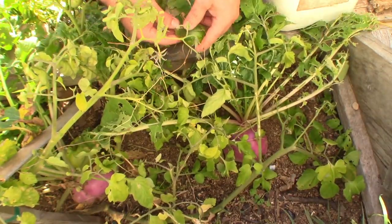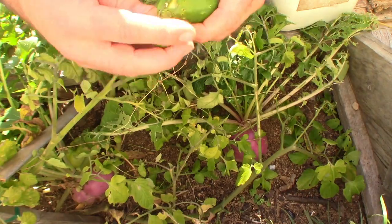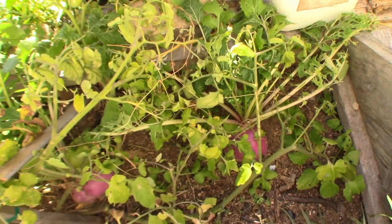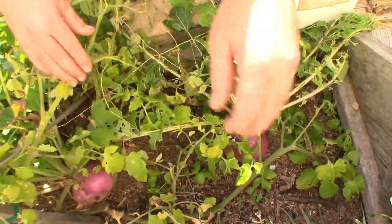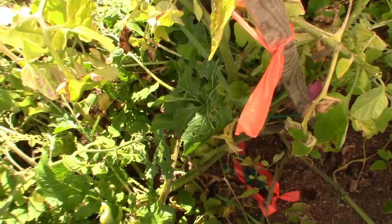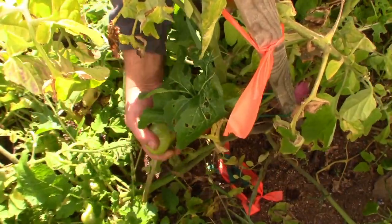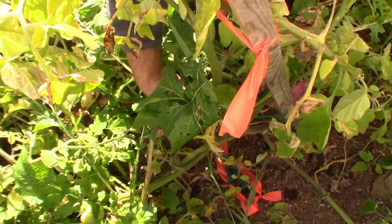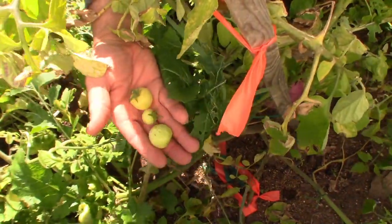There's a cucumber. Oh, it's gone soft up here, but it still seems to be firm. See, this end is soft, but it's firm here. So that's a National Pickling. They're a sweet cucumber. Some that are not fully developed yet.